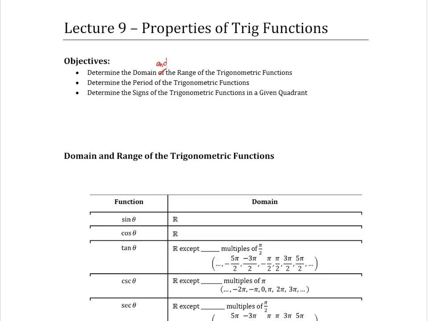And then we're going to look at the signs of trigonometric functions within a given quadrant. Turns out we can, without having been given the coordinates, use some trig function values to find the values of other trig functions. But all of that fits under the category of trying to find and identify certain properties that trig functions possess.